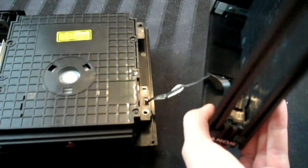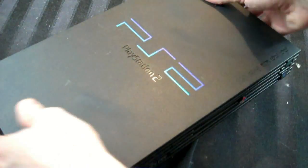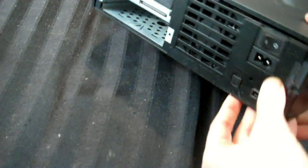And then we flip this over, and remember there's the slot there, so you want to fit that over a little bit, over the CD tray there, and then check around the back, make sure everything's fitting together correctly, and put it back together. And here we go. Now it's back in one piece.